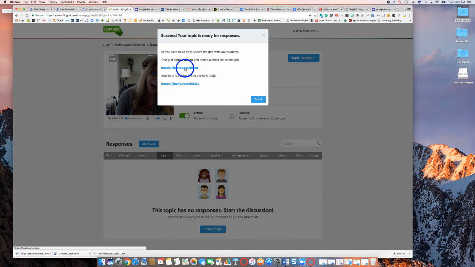You could, especially if you have kindergartners, make this link into a QR code using something like QR stuff, or there are extensions out there that you can use to make these links into QR codes. I would put that QR code up on the board. If your students have iPads, they can scan it. If your kindergartners are using Google Classroom and they know how to do that, I would put this link into Google Classroom and have them click on that, and you would be good to go.